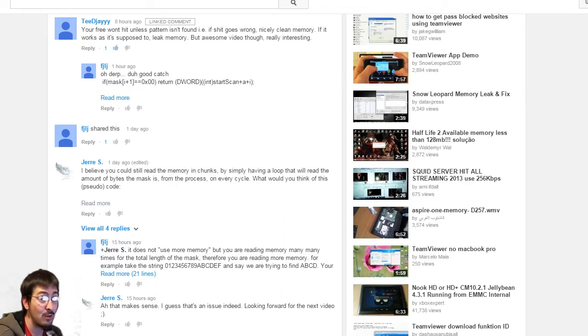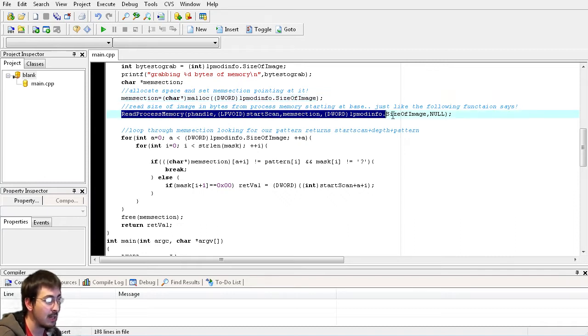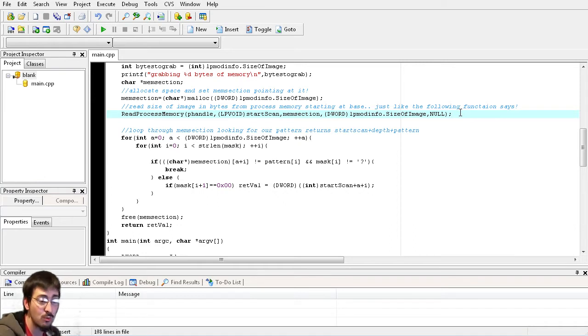So, if we're successful in doing our modification, we aren't going to free the memory that we allocated. And we see that here, where we are allocating our space, the size of the image, which is X number of bytes, I don't remember. We read it one time, so one time we read this number of bytes, which is almost 14 megabytes. Not quite, almost.